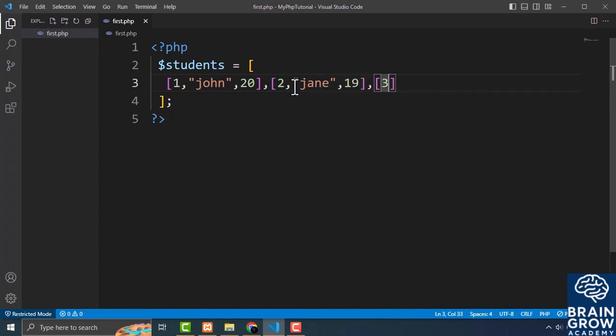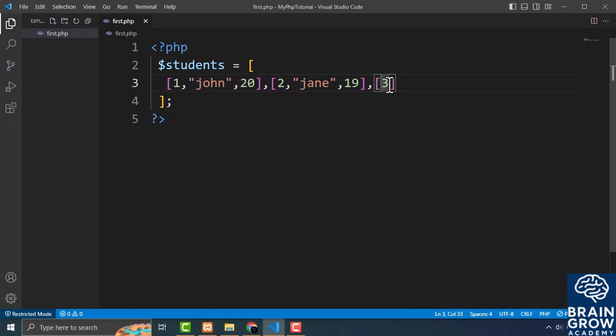And now inside this I'm also going to create more items inside this array. As you can see, I have this whole array, and inside this I have these 3 arrays, and inside those 3 arrays I'm specifying the values for my array. I have these items 1, 2, and 3. Now this item is on the index 0 inside this array, this is on the index 1, this is on the index 2, and the same goes for the second array.